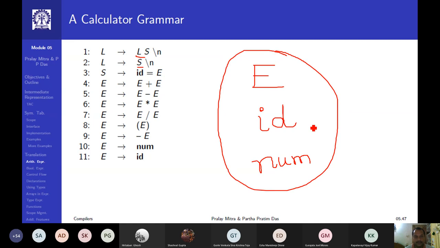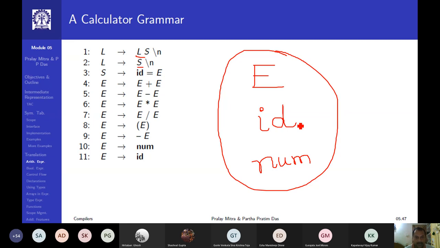require separate attention. Why? Because identifier means that some location is required, some value it will store. Num indicates it's an integer or floating point constant. So this integer or floating point constant will also have some value and I need to store that.